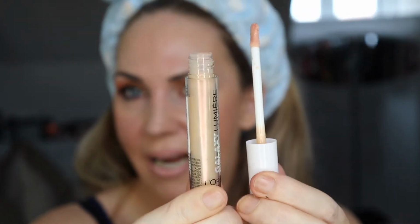Have I kept you guys too far away? I think I have. So, this needs something on. What can I put on it? I think I will use my L'Oreal Lumiere Galaxy Lip Gloss, which is brand new. I did a review on these a couple of weeks ago, and I still very much like the gloss finishes on them. I've been using this one a lot, the Ethereal Gold. So I'm going to use this today as a topper on my lips.